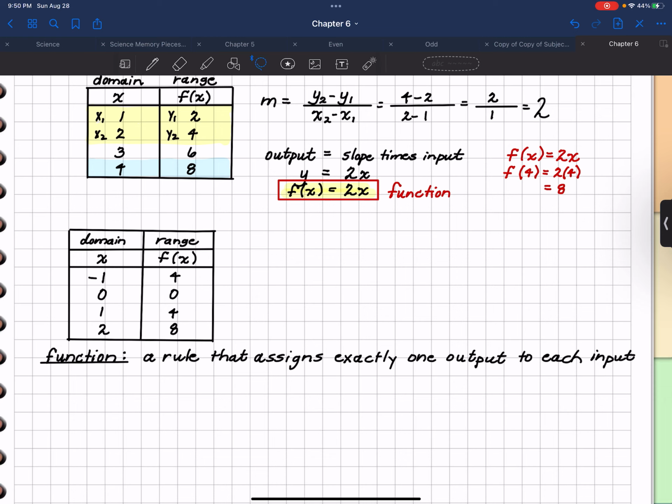So, this is true. We have, in other words, here's the output for -1. Here's the output for 0. Here's the output for +1, and here's the output for 2. So each of these has only one output for each input. So this is a function.